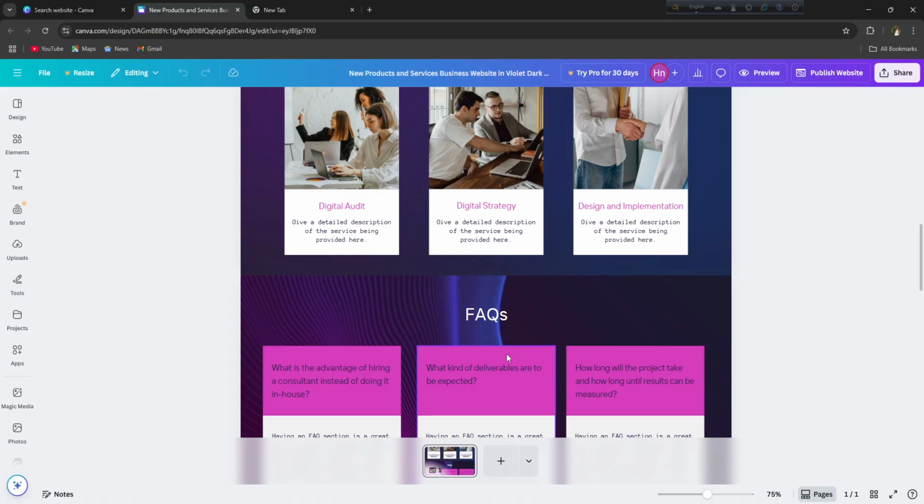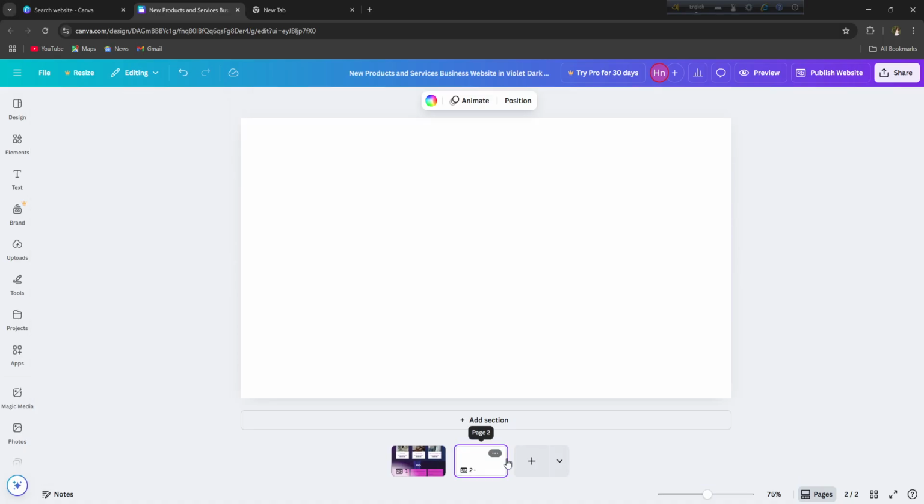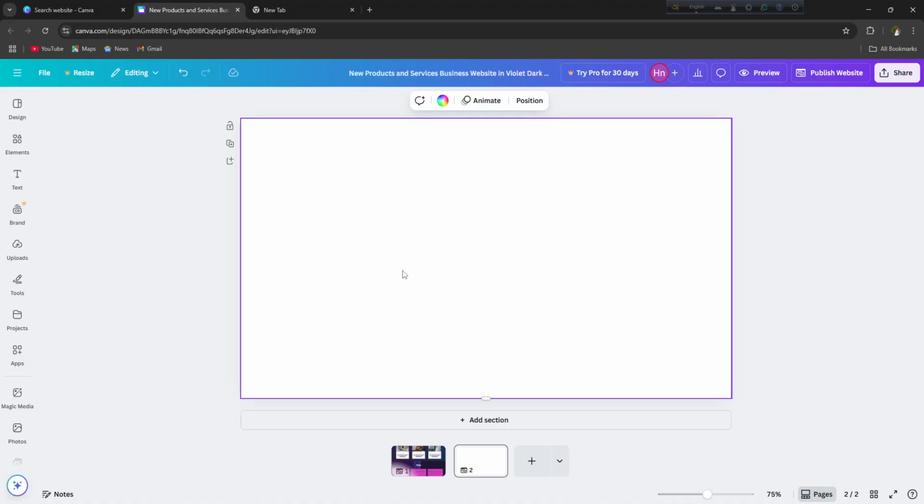Now that we're in the editing mode, let's make some space for our contact form. For that we need to add a new page. We are going to add our contact us page here. You can do this by clicking on the bottom of your design. Like, we can add this at this bottom side. So I'm just going to add a blank page. I'm just gonna go with this one. Okay, and now let's get started.